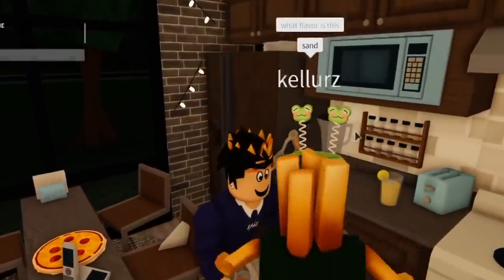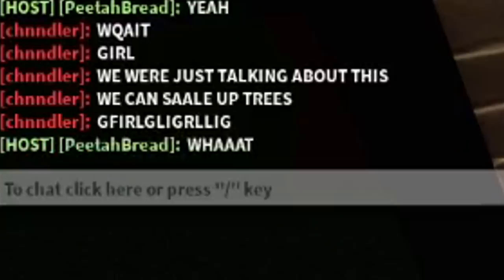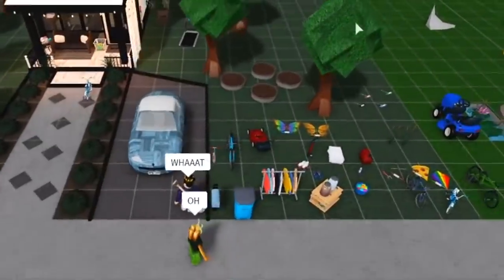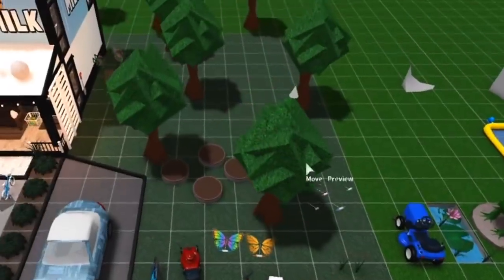What flavor is it? Sand? Yeah. Sand flavored ice pops. But there's the iced tea again. Yet again. Oh, what? You can scale trees? You can scale trees now? Oh, you're joking. Oh my gosh, she found it out.